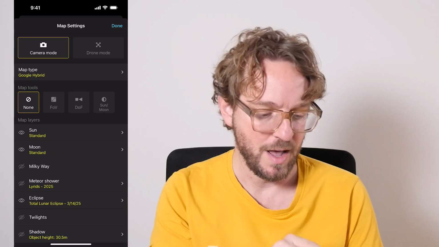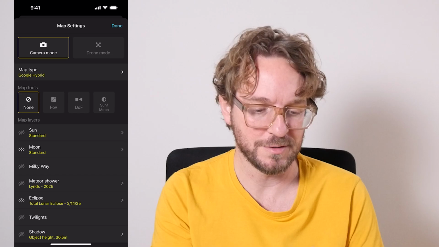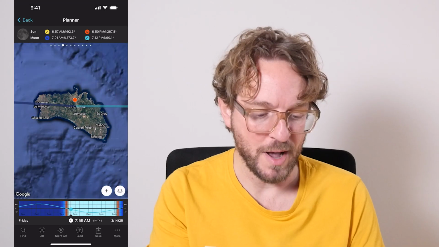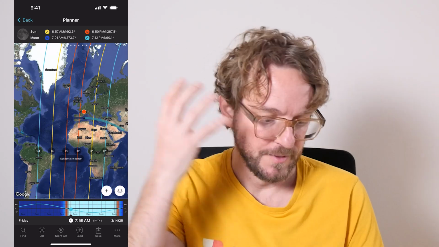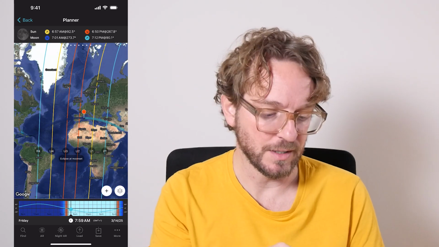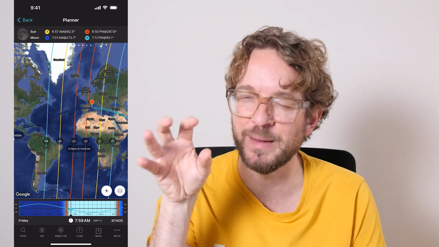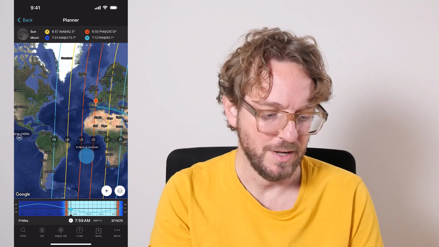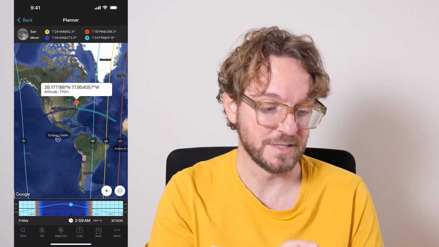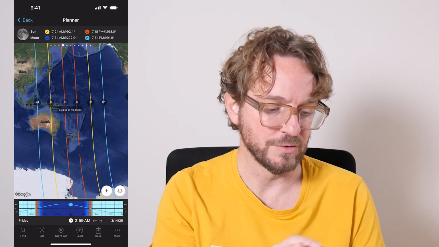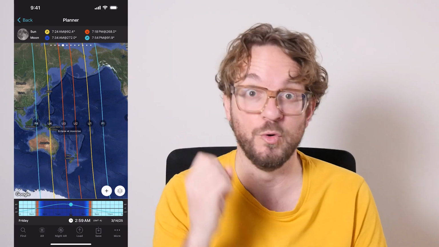Before I go back to the map, I'll switch off the sun layer because I don't need the sun info to plan the shot. So go back to the map, and now if I zoom out, I'll see on the map where the eclipse is visible and not visible. In Europe, as you see, and in Africa, the eclipse will be visible at moonset, when the moon is low in the sky. In the US and the Americas, the eclipse will occur when the moon is higher in the sky. And in New Zealand, Australia and Oceania, the eclipse will occur at moonrise.